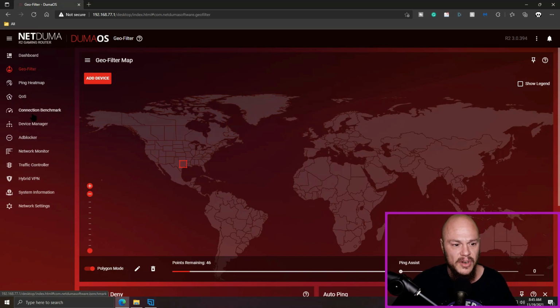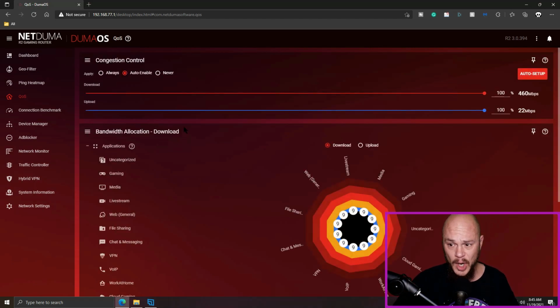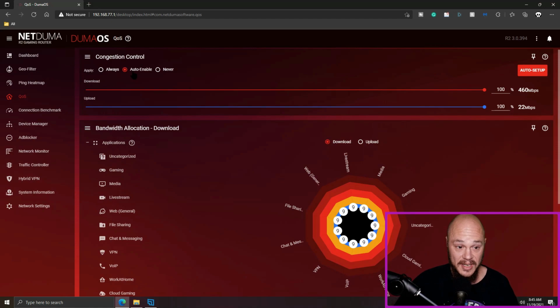We'll go back through the Geofilter once we've got some actual device names. Quality of service. We've already started this a little bit. When you first come in, it's already set to auto enable. Auto enable enables your quality of service settings when you're in a game. As soon as it detects, hey, you've logged into said game, this little light down here will pop on. You're logging in, on. Then it's going to connect to your congestion control and your quality of service and turn on those settings. Always, pretty self-explanatory, your congestion control and quality of service are always on. Never, never. Pretty simple stuff overall.